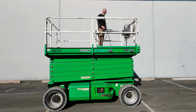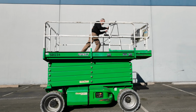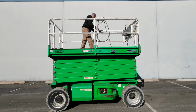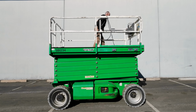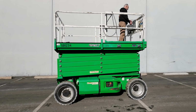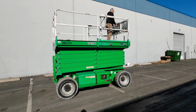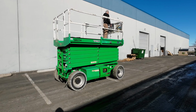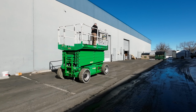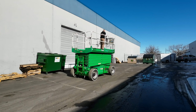Now, this extends up to 40 feet, and you've got an extending platform, like a really big rowing machine. And let's give this baby a ride. It has two speeds, high and low. We are currently in high, so you can tell it's not a fast machine, but it gets the job done.